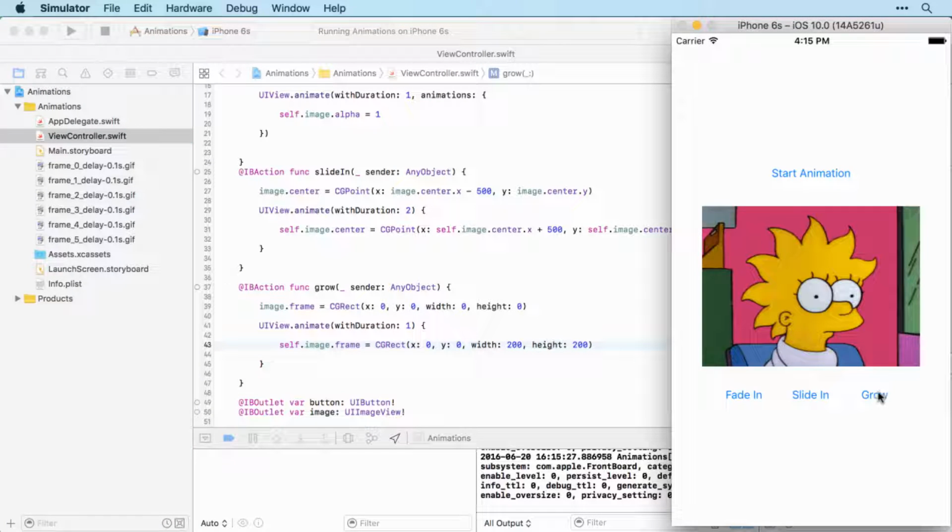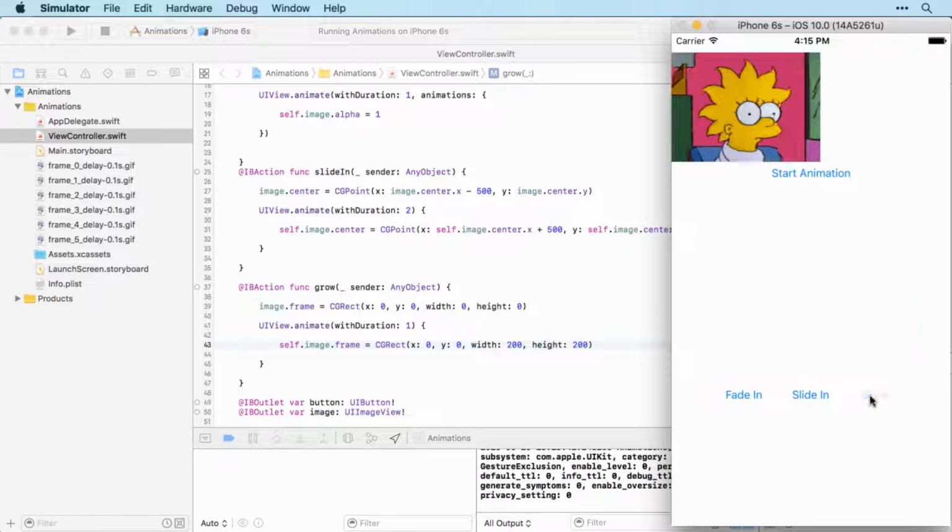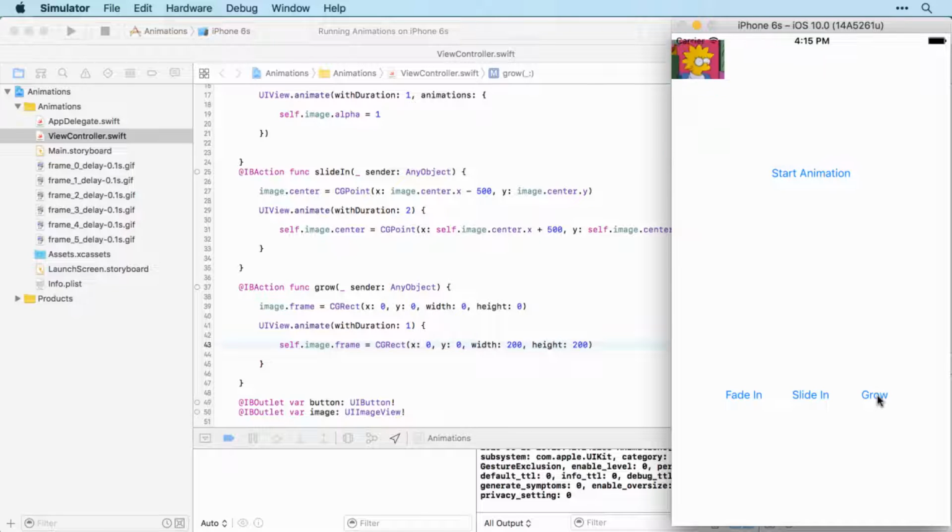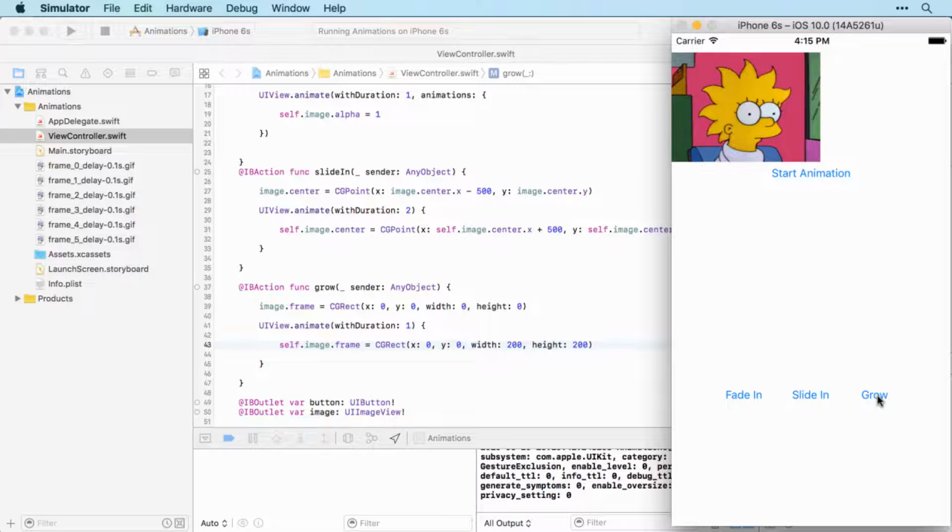And here we go. So tapping grow. I think you may have missed that one. We'll try it again. Tapping grow. There we go. So you get these nice smooth animations very, very easily. Here's a quick question for you. Why isn't this image quite at the top left of the screen? What's going on there?